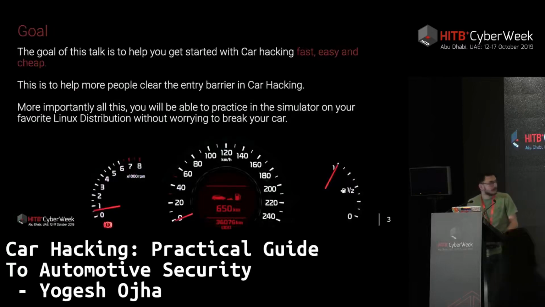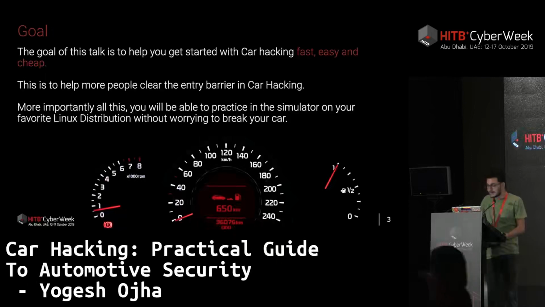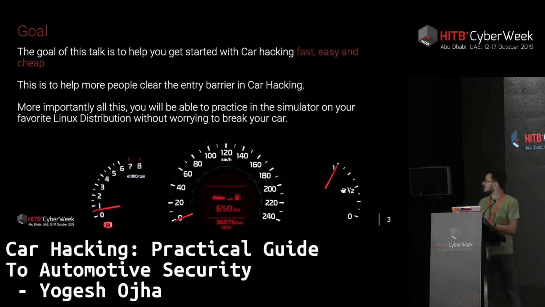Let me quickly give you the background for this talk. Car hacking has already made the headlines in the news. So the goal of this talk is to help you get started in automotive security. Well, automotive security is a really broad term. I'll spend most of my time talking only about the exploitation of CAN bus, because the entry barrier to car hacking is much higher compared to other security fields. So this talk, I hope, can play an important role in clearing that entry barrier. I'll definitely help you get started with car hacking.